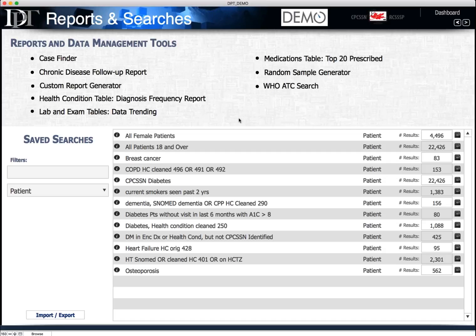So does each site have access and a login, or does each individual have access and a login? Depends on how you want to set it up. When we distribute the DPT, we just send it out with one login for each site, but there is the capability to set up multiple logins. It's a behind the scenes setup, so we would set them up for you in advance. Then as each person logs in, they'd have a temp password. After the first login, they'd have to reset their password.